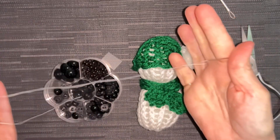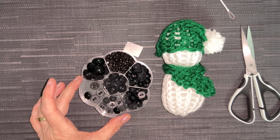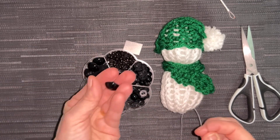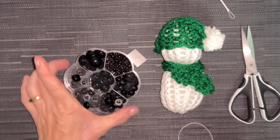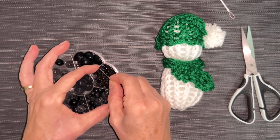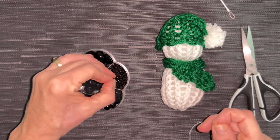Here's my little guy. I've threaded my needle with just regular sewing thread, double strand. I bought these little button mushroom eyes on Amazon — they have a loop so they're like a button and you can sew them on, they're not going to come off, and they come in all sizes. They're on Amazon — just search for button mushroom eyes and buy this little pack. They're perfect for these little guys.